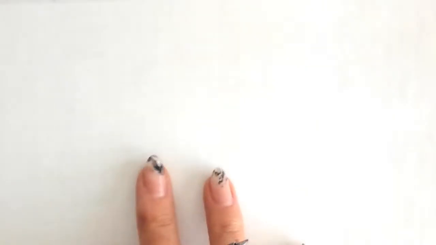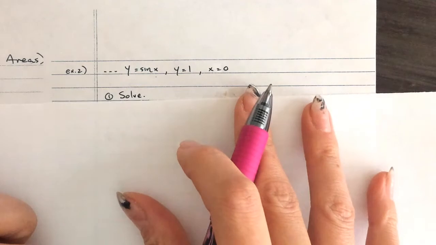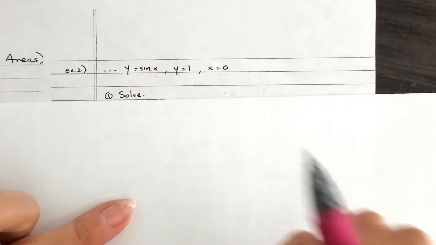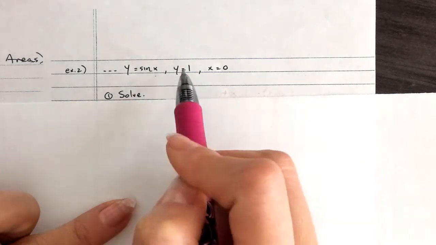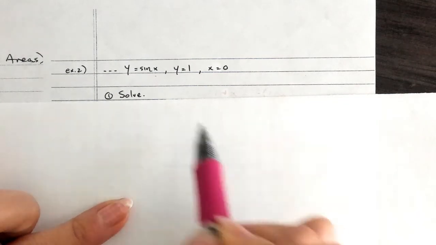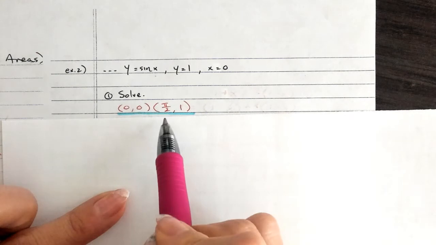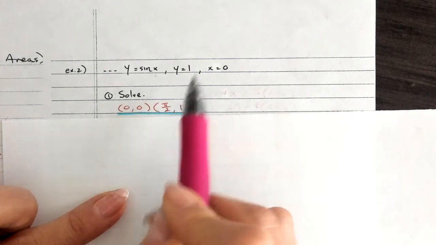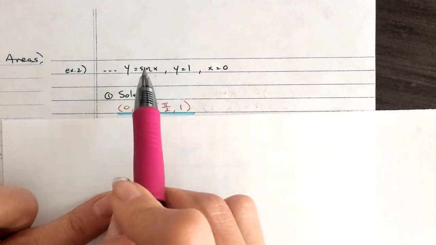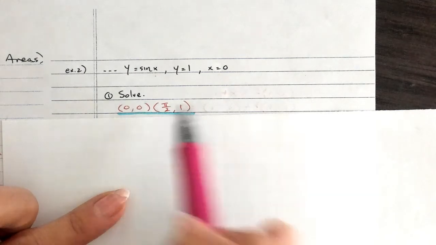So for this one, you're gonna, number one, solve. So how do you solve? You know, substitute whatever, right? So y equals, set them equal. Sine x equals 1. When does sine equal 1 on a unit circle? You have a y value of 1 when x equals pi over 2. So pi over 2 comma 1. And then you also have x equals 0. Well, when you have a sine of 0, what's the sine of 0? It's 0. So 0 comma 0. All right, you have two intersections.